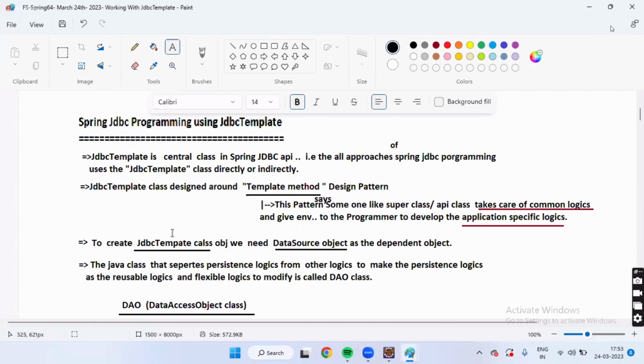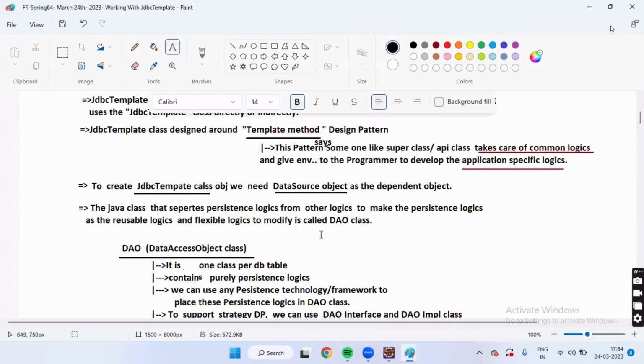The Java class that contains purely persistence logic, that separates persistence logic from other logics to make the persistence logic reusable and flexible to modify, is called a DAO class. Understanding my statement, guys?